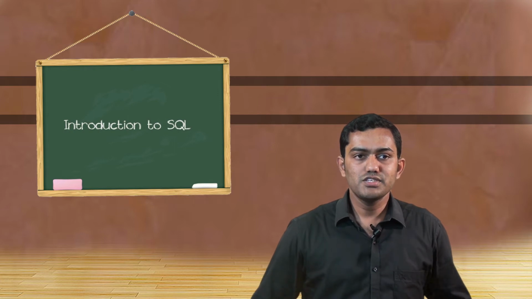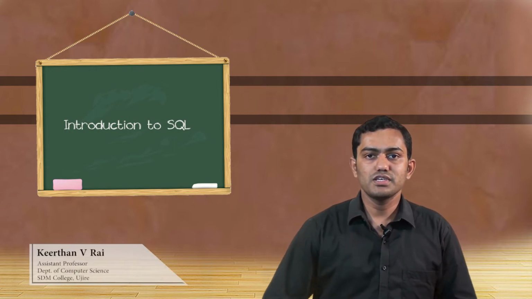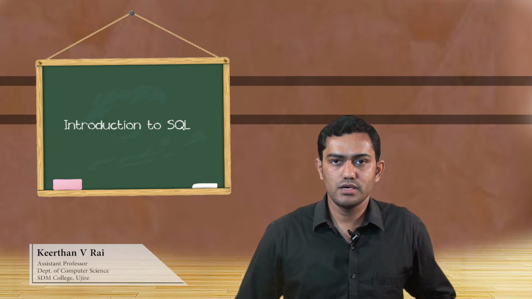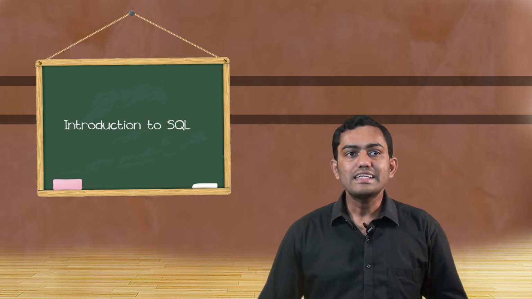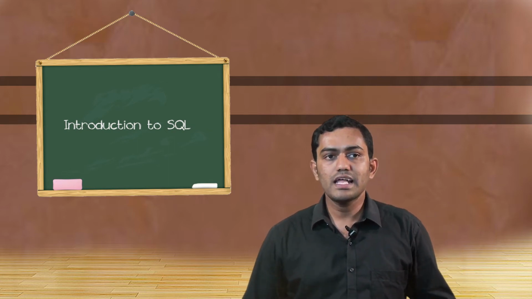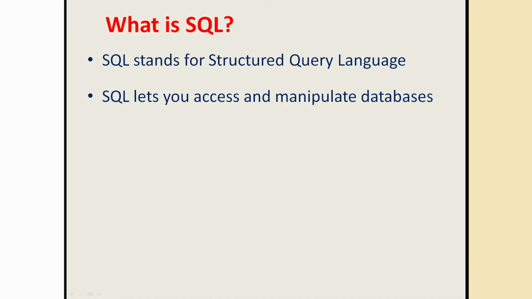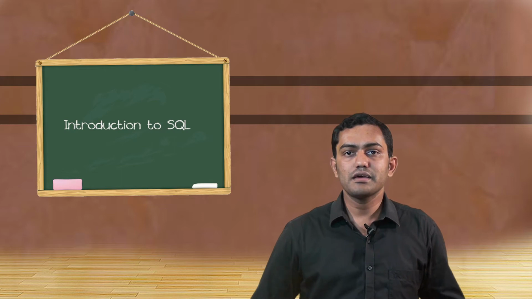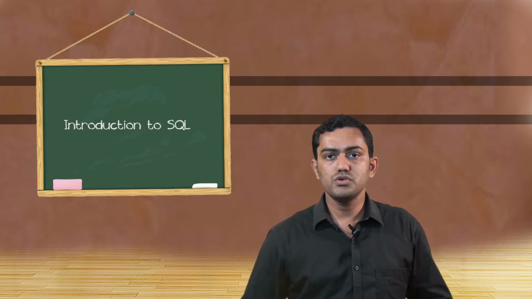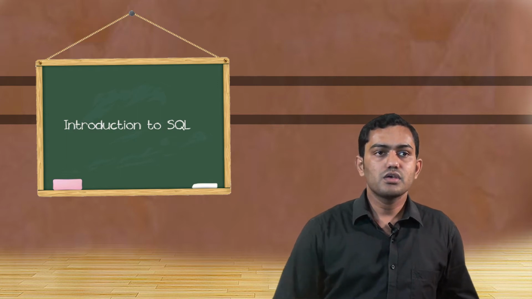Hello student, in this session we are going to discuss the basic introduction to SQL. So what does SQL mean? SQL is nothing but Structured Query Language. It is used to access and manipulate databases. What does access and manipulate mean? It means to access, to get the information from a database, and to manipulate. If you want to edit, update or delete some record from a database, for all these purposes we are going to use the language called Structured Query Language.